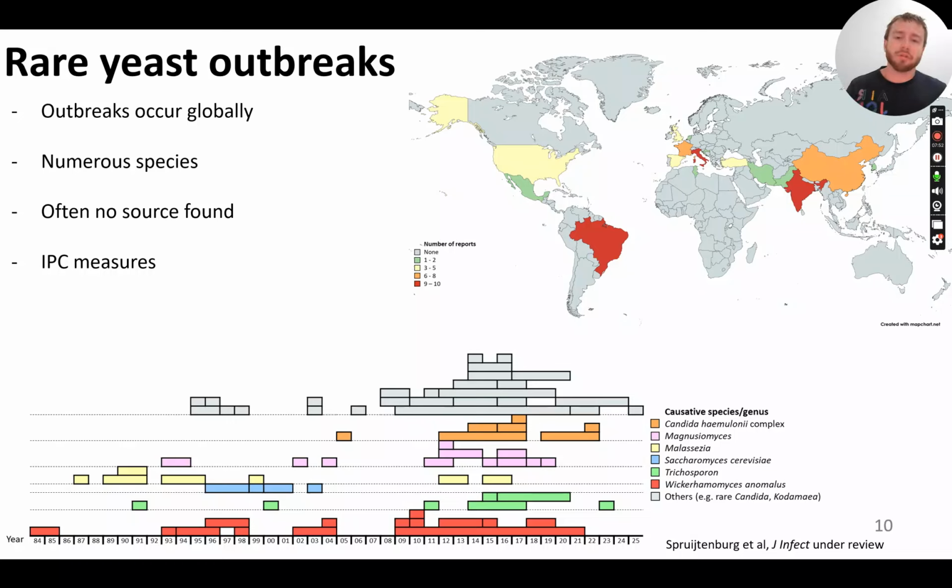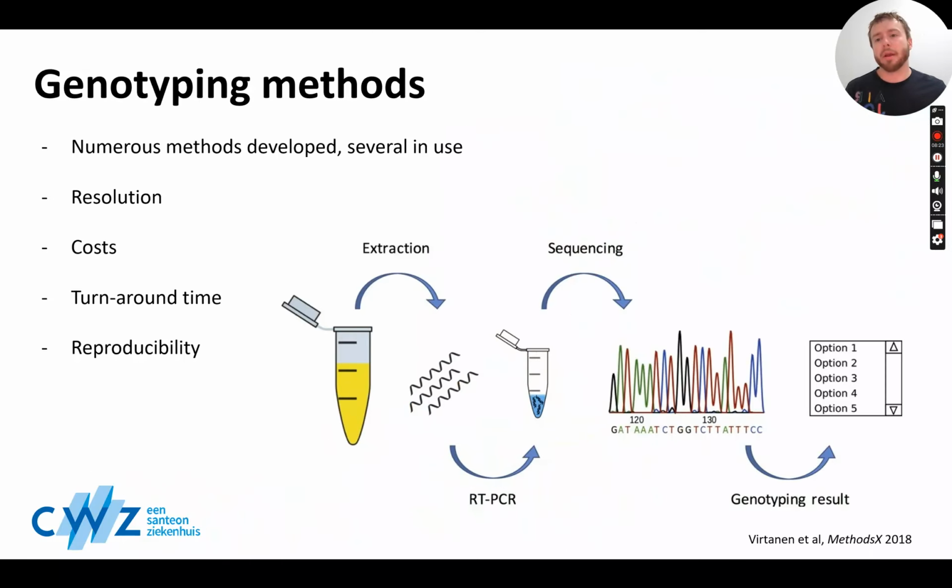But unfortunately, outbreaks, especially fungal outbreaks, as you know, are a big problem. We have Candida auris, we have Candida parapsilosis, also common yeast like even tropicalis is capable of causing outbreaks. But also even more rare yeast species are causing outbreaks. This is from a recent review that we wrote. And what we see is that outbreaks are occurring all across the globe. They are increasingly reported and very often no source is found. So when you do see multiple cases by rare yeast species, but also by common yeast, it's very important to apply genotyping.